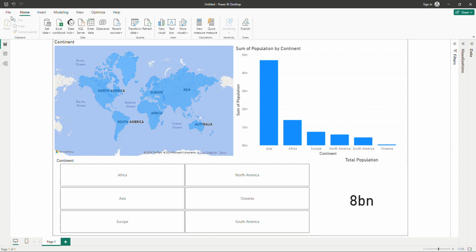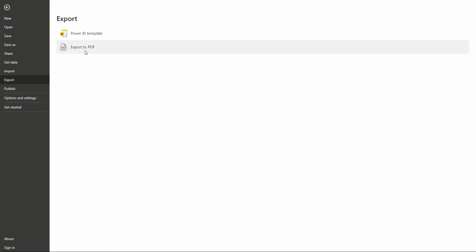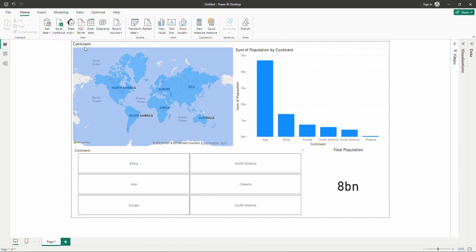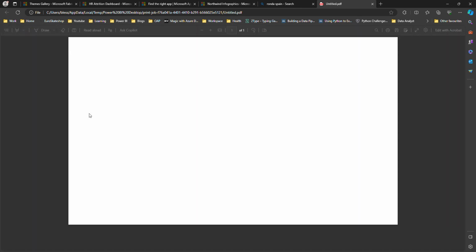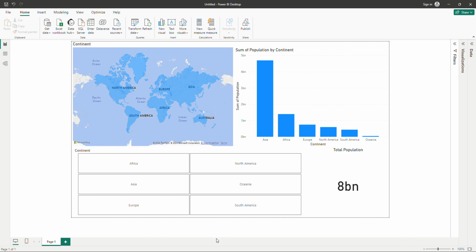All you have to do is go into here, then export to PDF. It's just going to take a snapshot of what's on there, and voila, it looks alright. Of course, after you've done your own final touches, it will look even better, but it's not a bad thing at all.